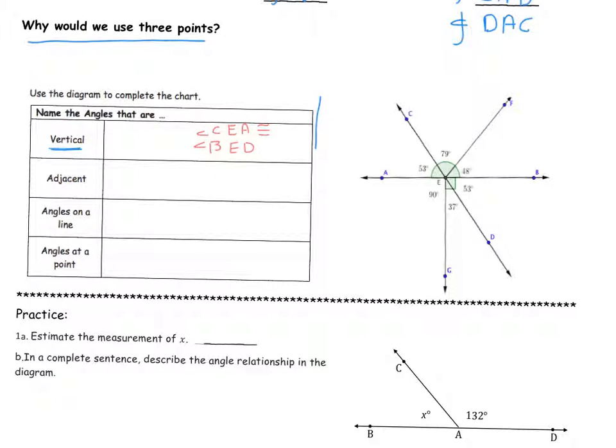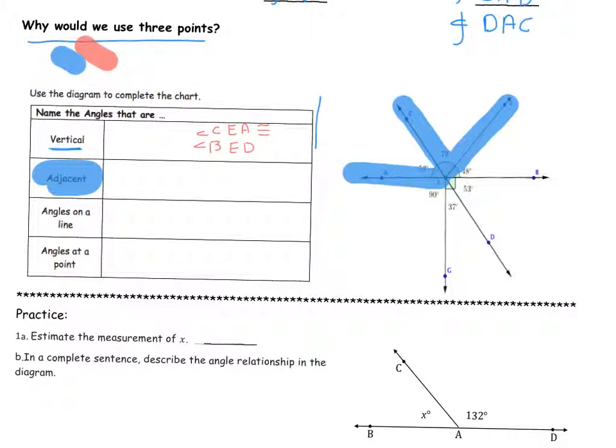All right, from now on what I want to do is just show you instead of taking the time to write it out, but I want you to write it out. So I'm going to point out different adjacent angles, and then I want you to choose just one of them. So anything that shares a side is adjacent. So this angle right here, AEC, would be adjacent to angle CAD.